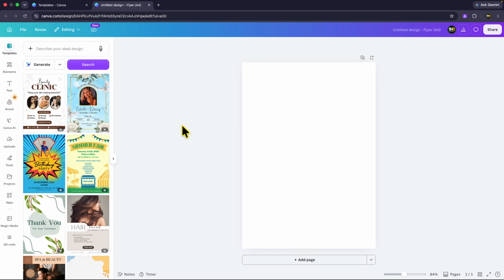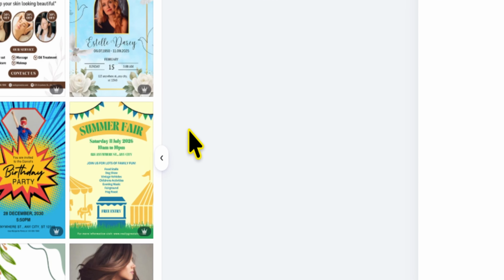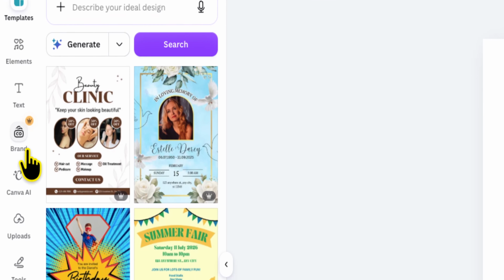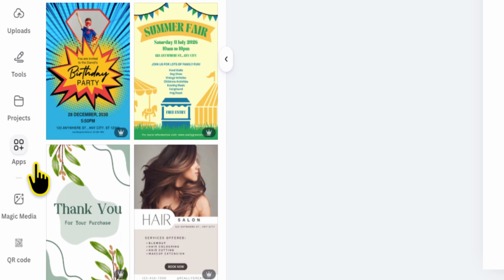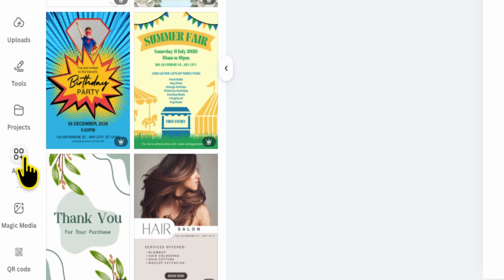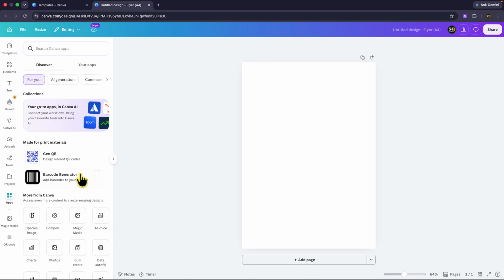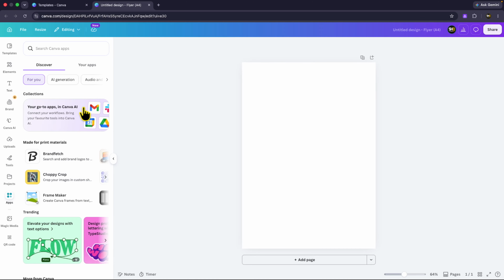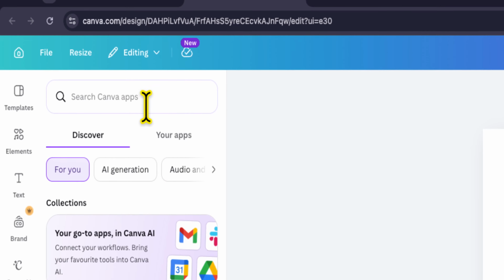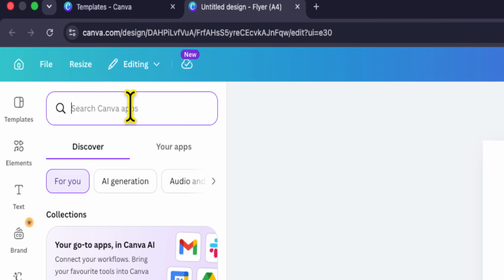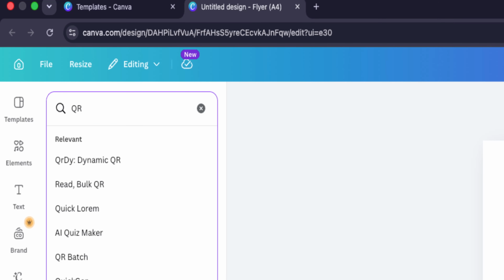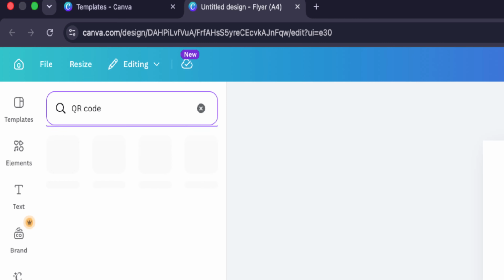So once you have your design open, look to the left-hand column of options and click on apps. So once you've clicked on apps, navigate to the apps search bar and type in QR code.